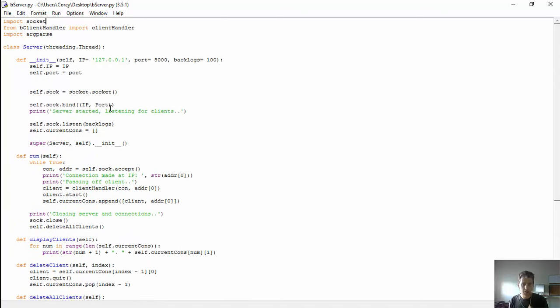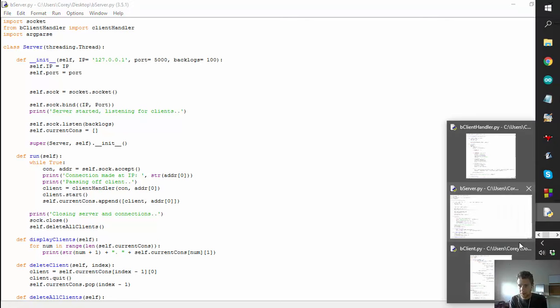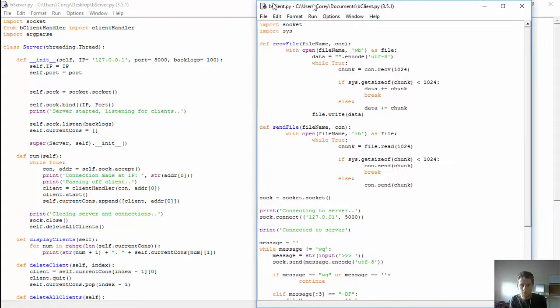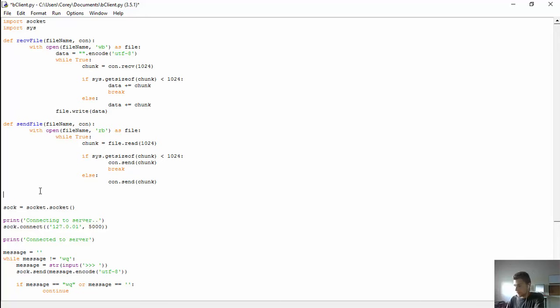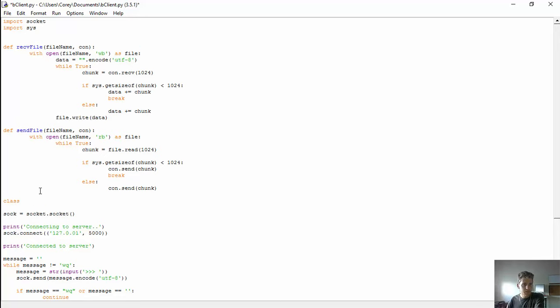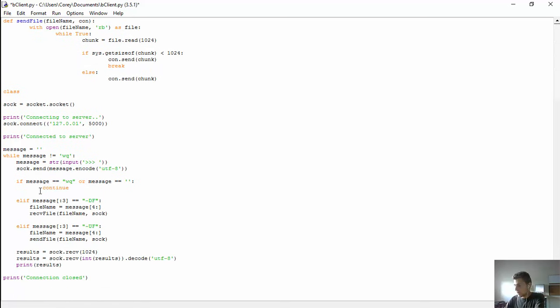Nice. Looking good. We've added a couple nice features to this. So now the client. A bonus of making a class is we can finally put these classes, or these functions, down under. Might as well just define it right here. I'm going to import argparse as well, and we'll do the same kind of setup. In fact, I'm just going to go right to my if __name__ == "__main__". Might as well.